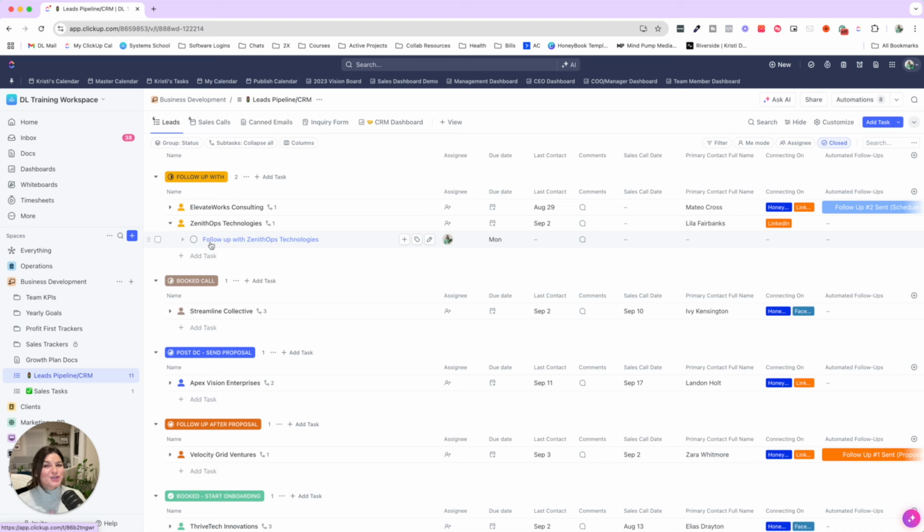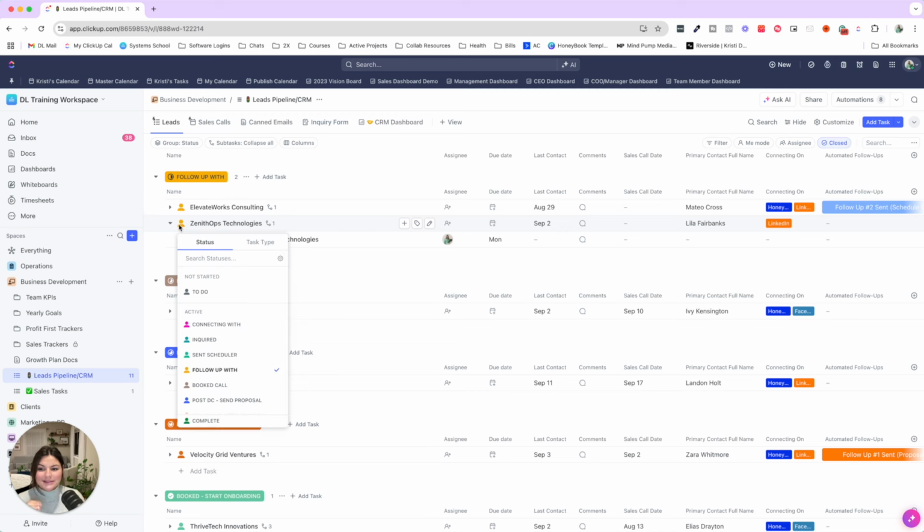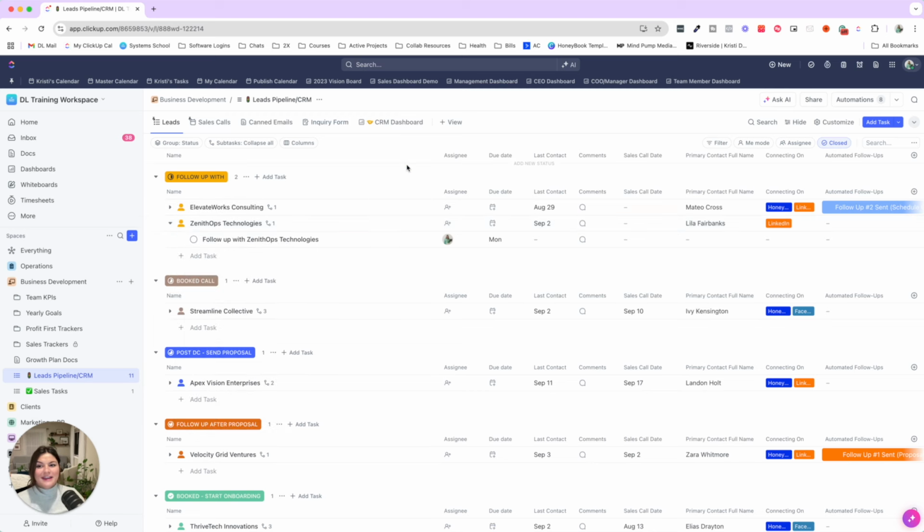Now let's move on to automation number 4, which is adding or moving tasks to designated lists. Let's actually use this leads pipeline as an example. Once a lead becomes an actual client, you can create an automation that once that task moves to booked start onboarding, then it can actually move them to the client database and put them in the status onboarding. So let me show you how to set that up.